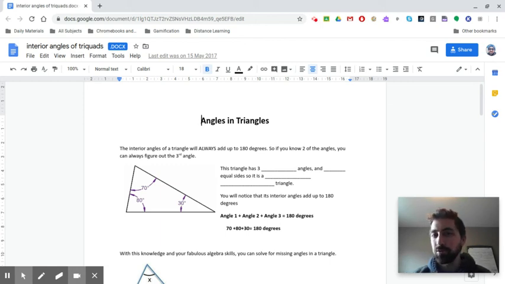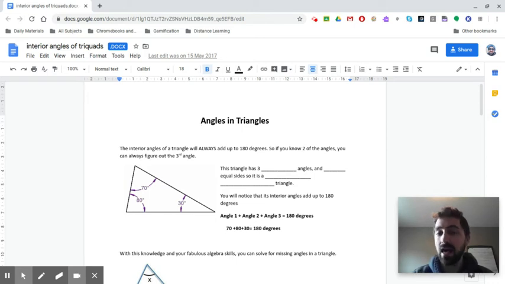Hey everyone, welcome to our quick lesson on what the interior angles of both triangles and quadrilaterals add up to. We're going to look at triangles first and then quadrilaterals, so any shape with four sides. And then we'll look at a little preamble for what algebra may look like as we get closer and closer to exploring that in Math 6 this year.